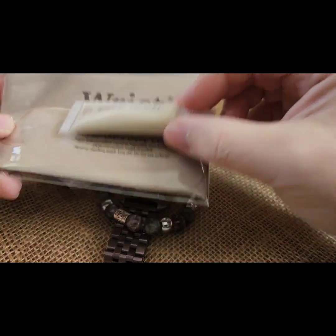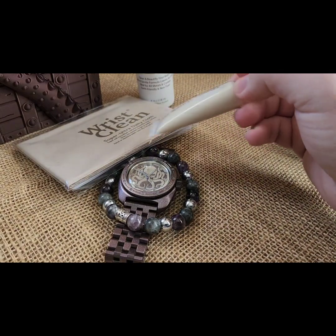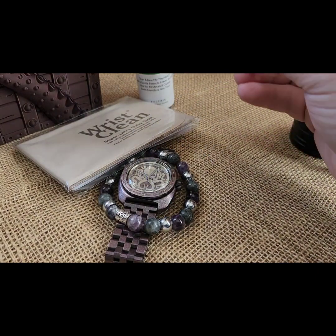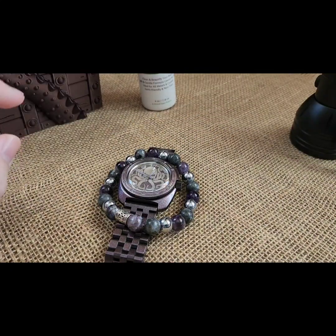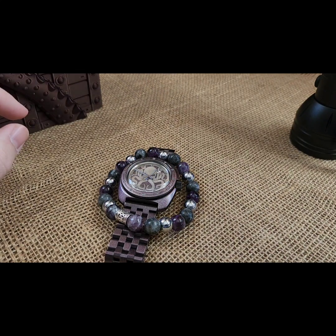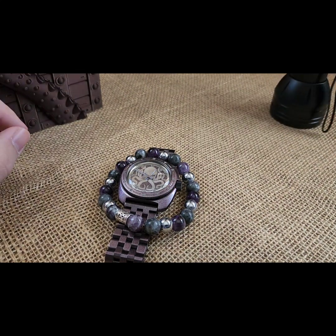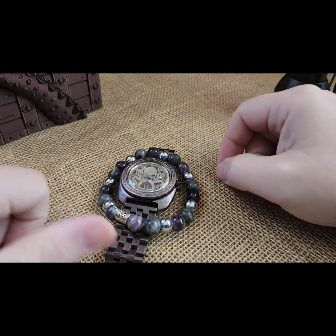Your other piece in here is going to be some fine scratch remover — this is Novus 2 from Amazon, just repackaged. It's like poly watch for your acrylic glass because you can scratch it. If you do, put a tiny bit of this on it and buff it out using your color matched microfiber. If the scratch is up and down, just go left and right to fill in the scratch, haze it, buff it out. If it's not gone, revisit it 20 minutes later — you need to let it solidify, kind of like drywall mud filling that scratch back in.